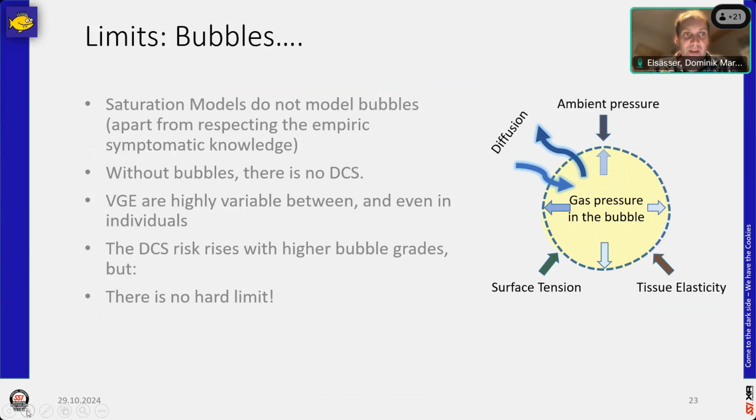what we have been pursuing now with these classical models that just follow the gas content. And it maybe also explains why there cannot be hard and fast limits, why there cannot be something like, don't cross this line, otherwise you will produce bubbles and these bubbles will hurt you. Again, to come back to this famous quote, it maybe tells you why all this business is drawing a solid line somewhere in a fuzzy area of risk that we don't really understand. Yeah, it's from Baker, I think, this quote, right?